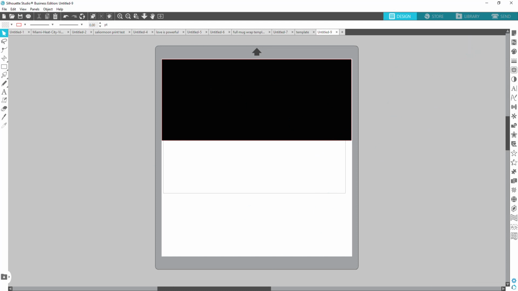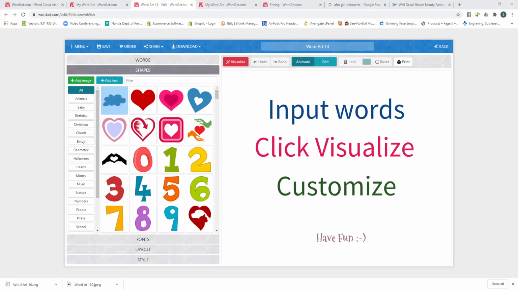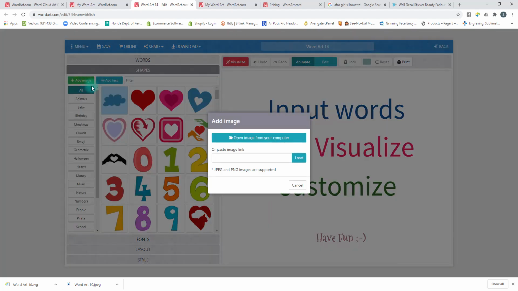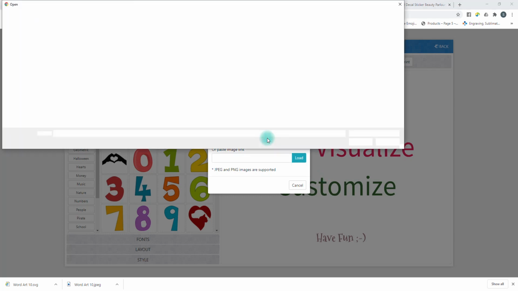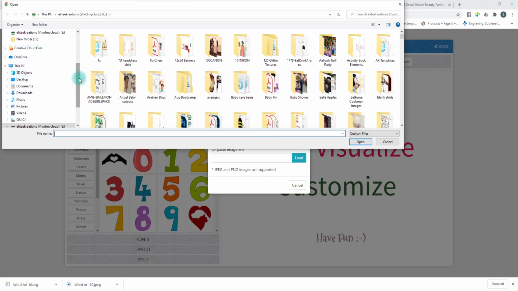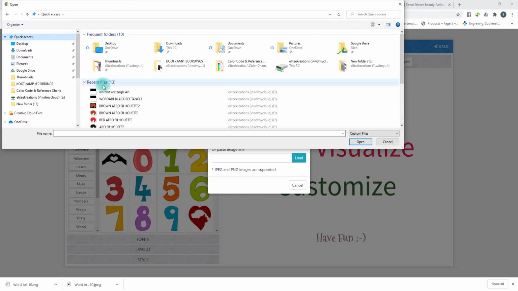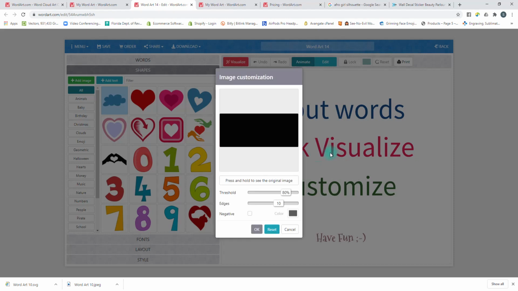Once that's saved, you're going to go back to the Wordart website. You're going to go to Add Image. Open image from your computer. And you're going to choose the file.